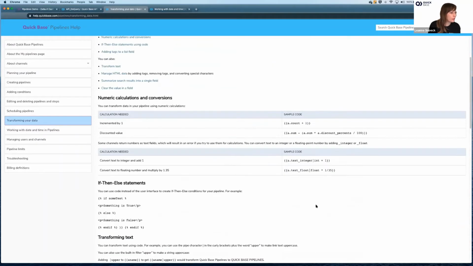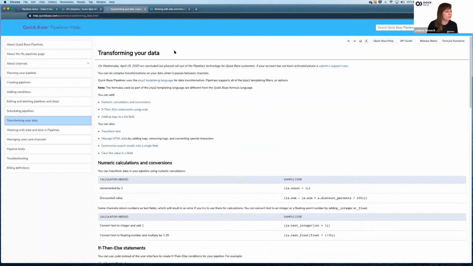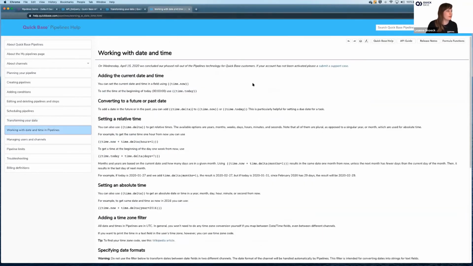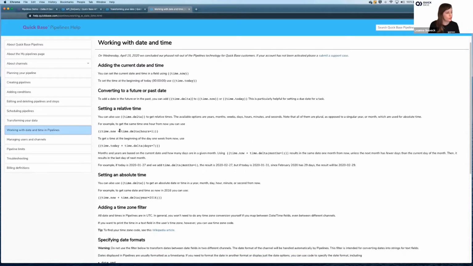So this is a great resource. And then even better, we have a secondary one that's explaining to us how to work with date and time, which we're going to utilize a lot today. So as you can see here, one of the constructions that I explained before was time delta. So what this really is just adjusting the time based on whatever you put next to it. And you can see this is very similar to some of the QuickBase formula fields that we already have, where you identify what the function is and then you put in brackets what you want it to do.